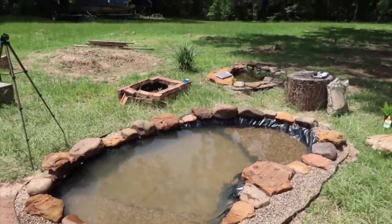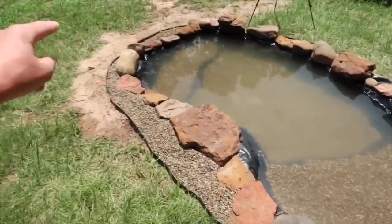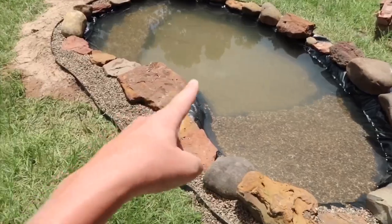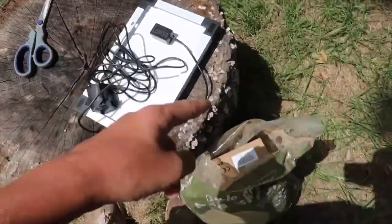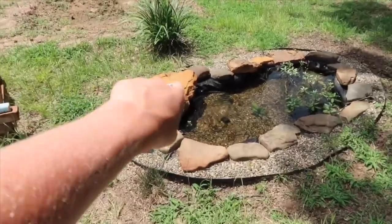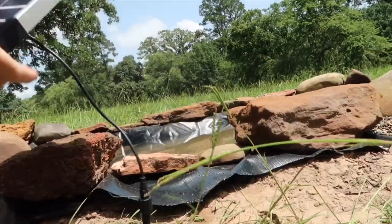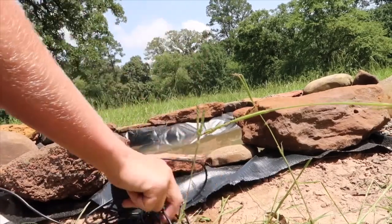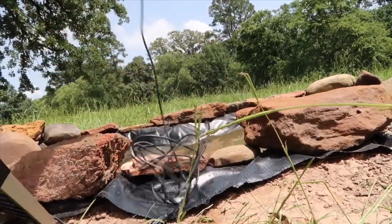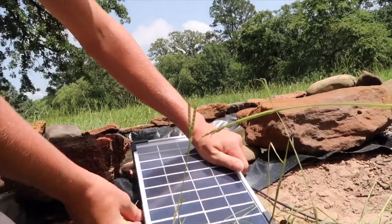Now basically all we have to do is throw in the few plants I have there, scatter them around, and install the filter. I'll do that right now — it's the simplest thing. I already tossed the spare parts, so I'll do the same as the mini pond. You can hear it going crazy as soon as it's exposed to the sun. Even though it's only solar powered, these things are pretty powerful. I'll hide all the cords underneath here.